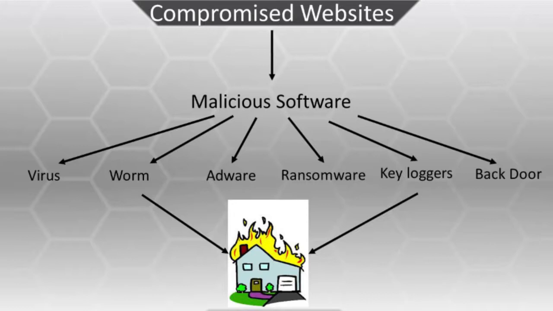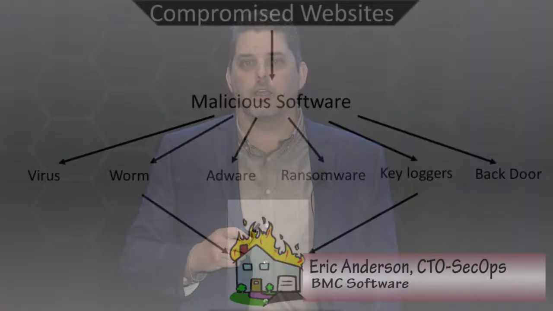So what that malicious code is looking for is every time somebody hits that with a browser, if that browser has a certain vulnerability. Go back to the previous statement, right? If it has a certain vulnerability because it's an older browser version, or something that hasn't been patched or fixed yet, in that case, code can be downloaded directly from that compromised website. And again, virus, worms, ransomware, whatever, doesn't really matter. The moment we can download code on that system, our house is on fire and we've let somebody in the front door.